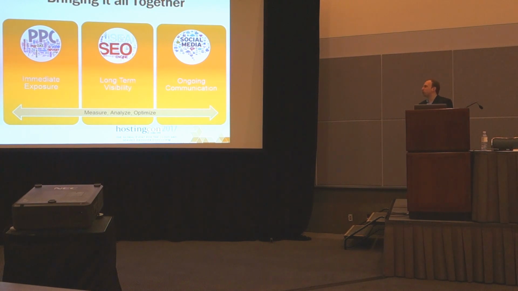SEO is all about long-term visibility, so it's not as instant. It definitely takes a long time to build enough quality content. And not only that, your quality content has to be good enough that other sites start linking to it. So it's a very slow-moving process, but you get long-term visibility. If you stop doing SEO, for example, it doesn't stop right away like pay-per-click would.